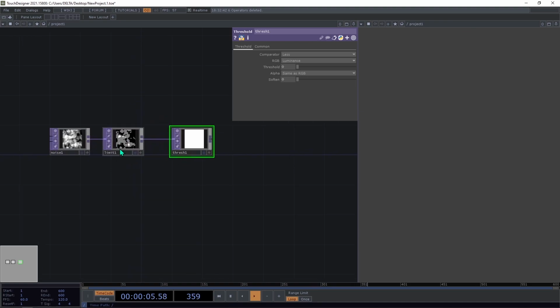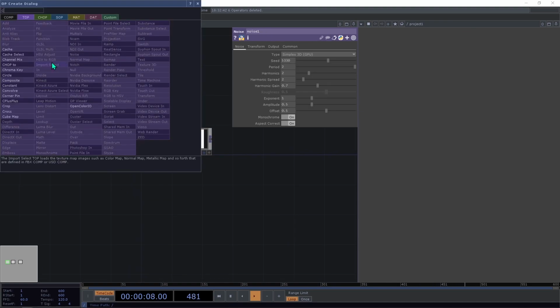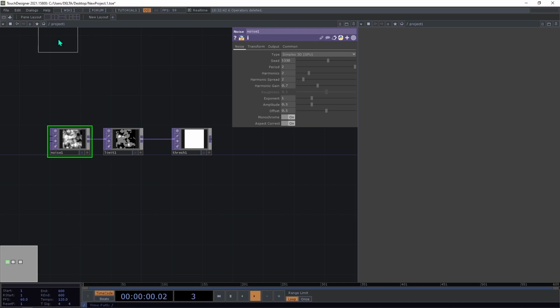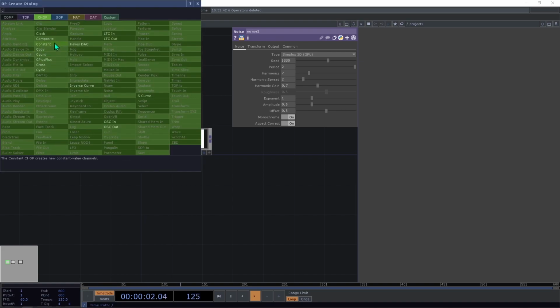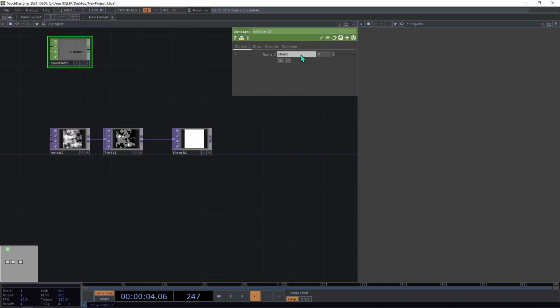So first, we need to add a constant. This constant will be rotating X, Y by 12 degrees. And finally we need our number of levels.